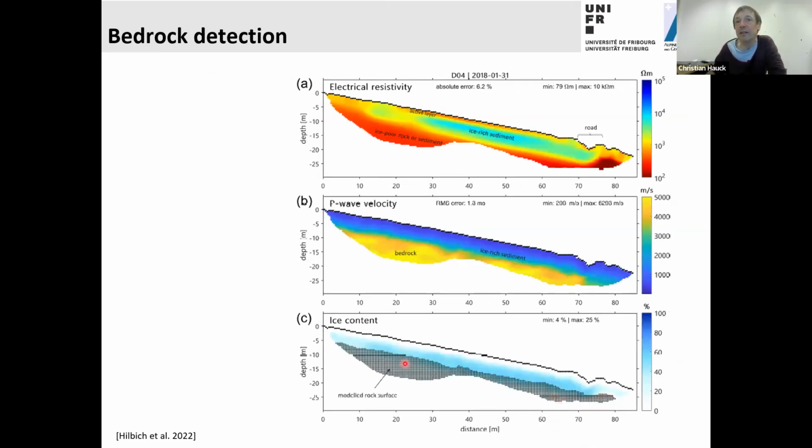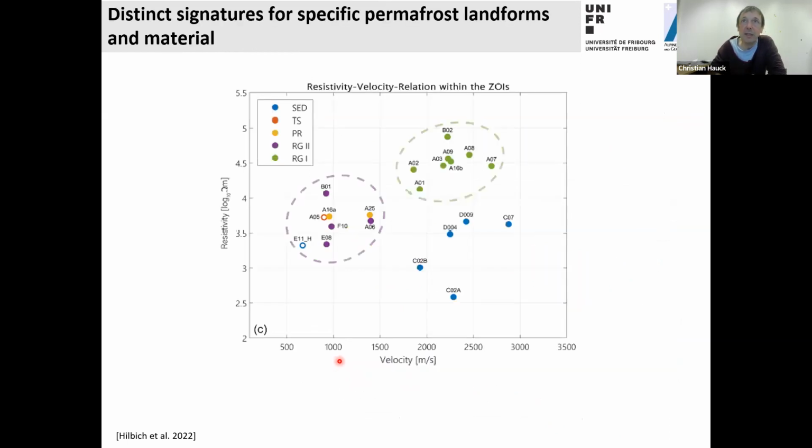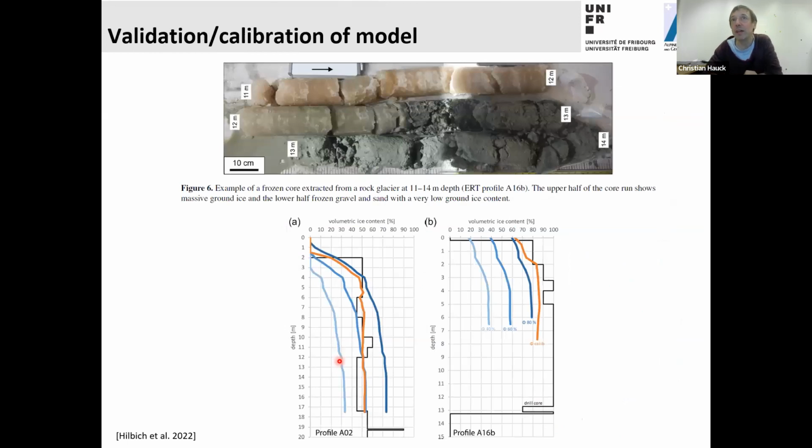And as I said, we have this algorithm where we can directly from the seismic calculate where the bedrock contact is. Okay, I will hop over that. We can validate that in the Andes. We had the advantage that this is mining areas, so there are some boreholes and there are some cores which we can use to validate the data. Also, we can validate different models with different porosities or with different electrical mixing rules.